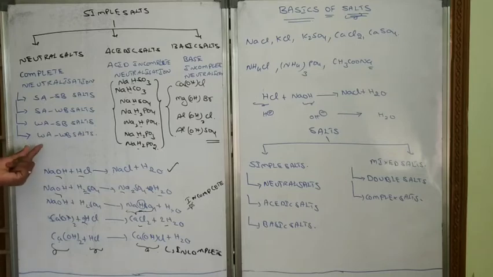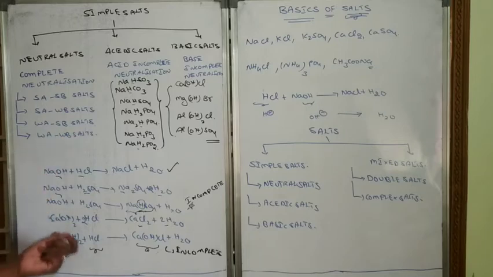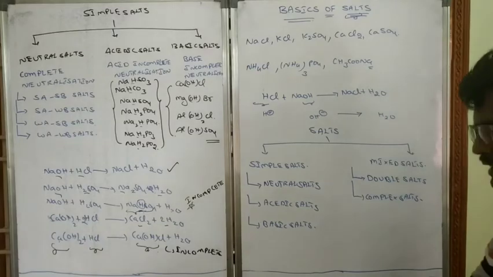Clear? Right. Now we will go into the details of these strong acid strong base salts, strong acid weak base salts, weak acid strong base salts, and weak acid weak base salts. Take down this for half a minute. Hope you have noted down this, and I am rubbing this.